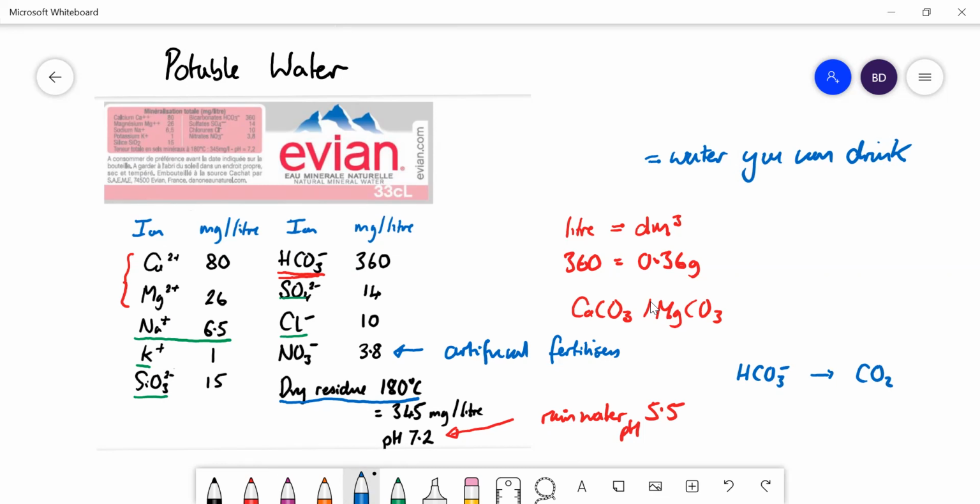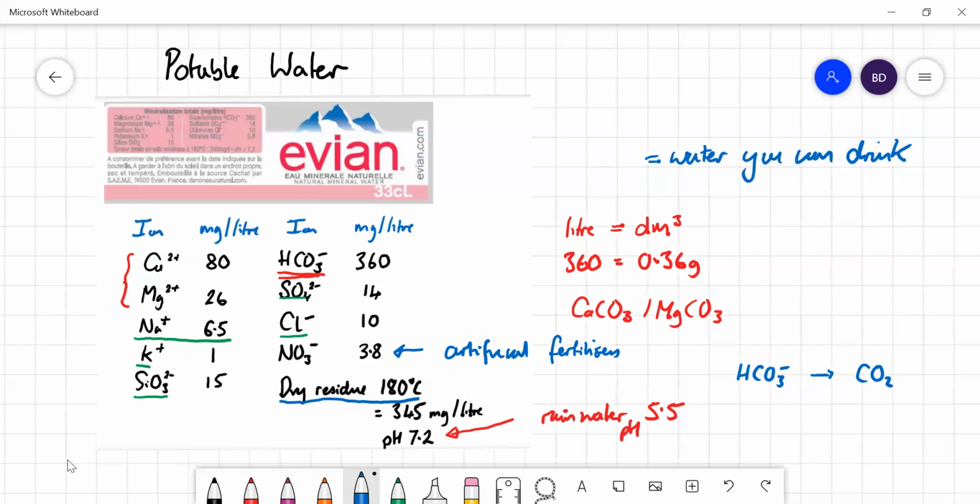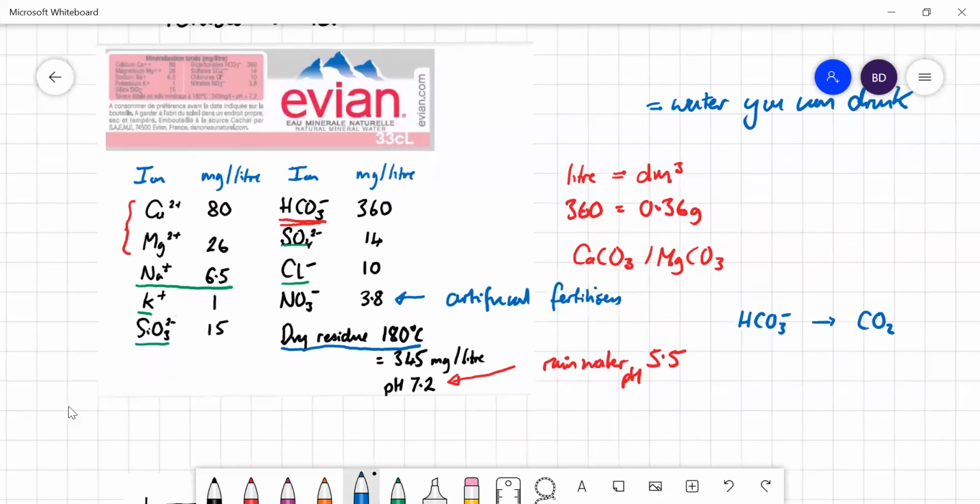Okay, so those are the typical things that are dissolved in potable water, in drinking water. That's a very typical composition, and it's because the water has washed over rocks containing calcium carbonate, magnesium carbonate, it dissolves some of them, and that's perfectly okay to drink. So a suitable source of drinking water obviously has got to not contain too much sodium, not contain too much nitrate. It doesn't matter if it contains calcium, magnesium. In actual fact, you need calcium for bone development, teeth development, so that's not a problem at all.